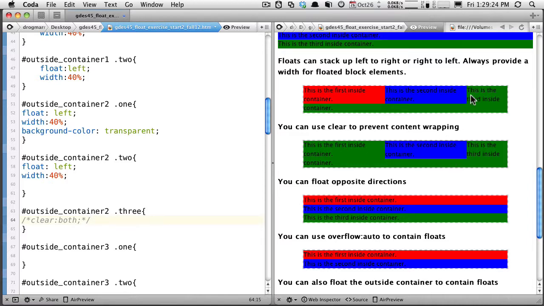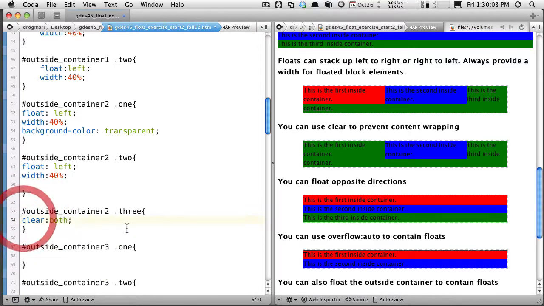So now we've got it back where we were here, but I wanted to take the color off of the number 1 so you can see that. Look at the color from number 3. So the content is wrapping around the floats, but the box doesn't. So really we're seeing the third container, the third div, is actually around all this stuff. And you can tell because it's green underneath here. The green doesn't end here where this box is. It's going underneath. So when you do a float, the content will wrap around the float, but the container following does not. So it's sliding up underneath here. Just a weird thing to remember. Don't know why that is, but I think there's a reason somewhere.